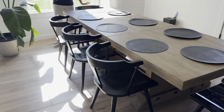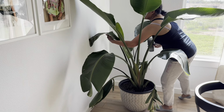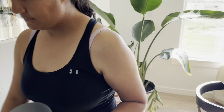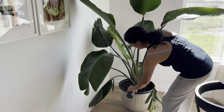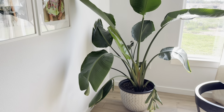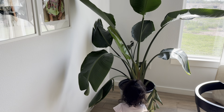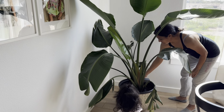So I'm just finishing up with wiping down these chairs that were sticky from the girls. This is my plant, and I don't know if you remember from my videos, from when I first started making videos, but the plant was so little, and look how much it's grown. I've already repotted it once, and I think I need to go ahead and find a bigger pot again because it's grown so much since that time. I'm just adding water to it. I usually water it once a week, and I do about 3 of those big cups of water, and then I also turn it a little bit once a week as well.